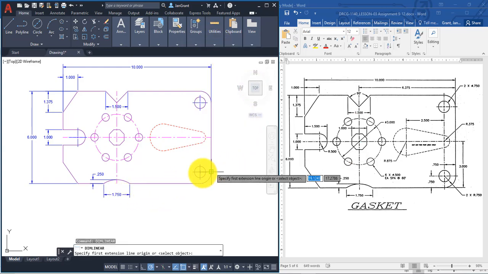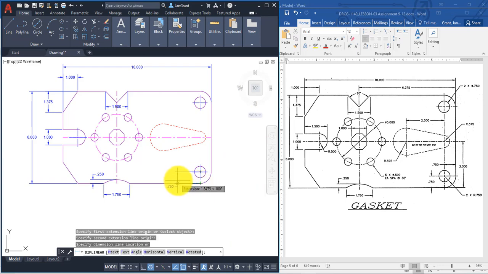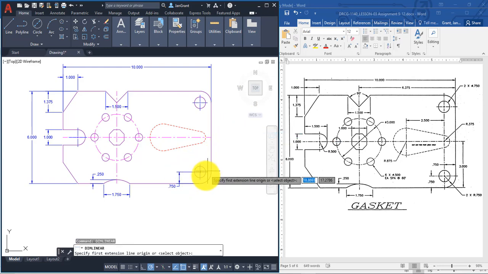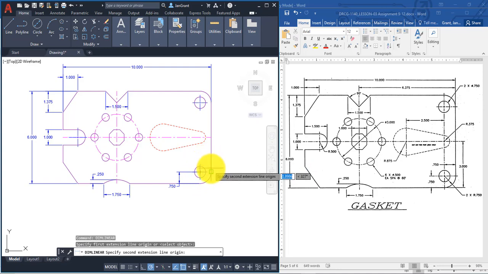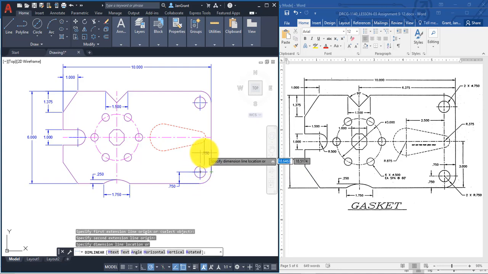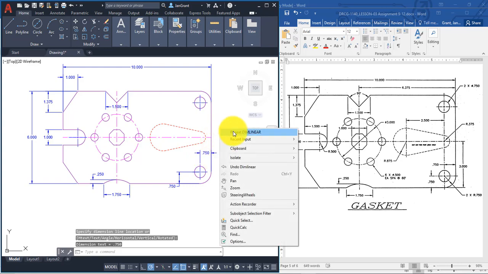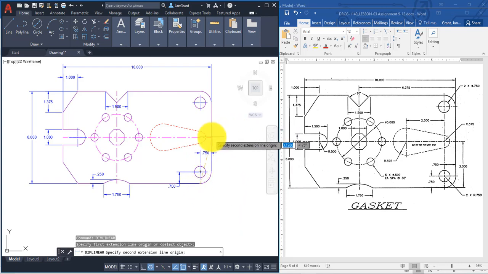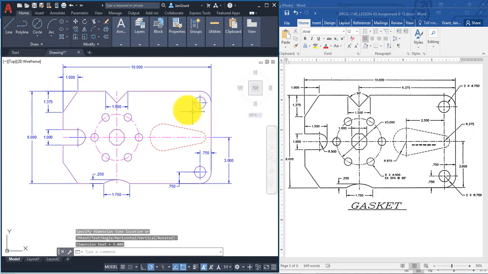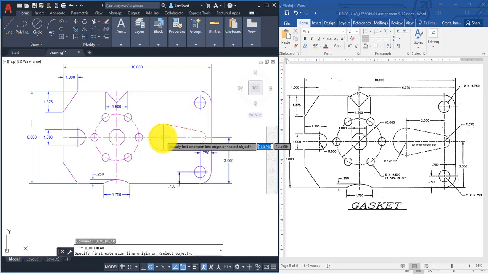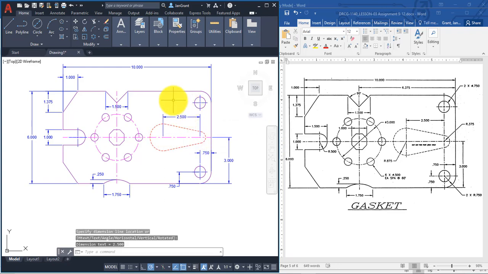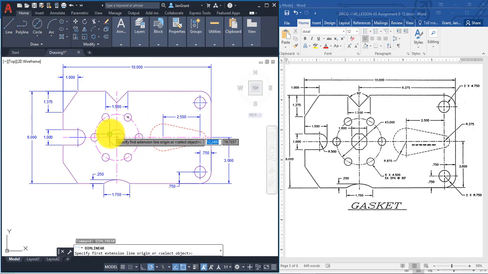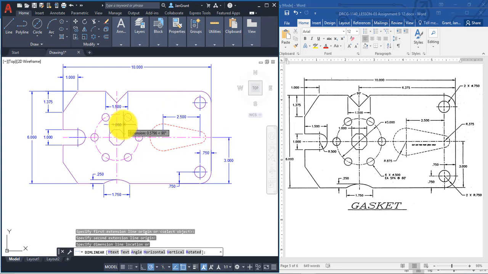We have the 0.75 here, and over here we have 3 from the bottom to the center, and 2.5 from the center of this circle to the center of this circle. 2.5. We also have 1 for this polygon right here, and we do have an angular dimension right here.